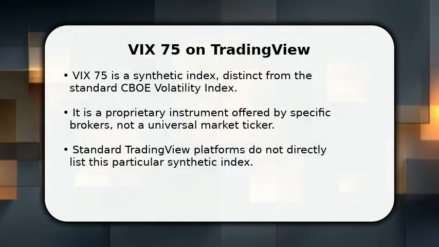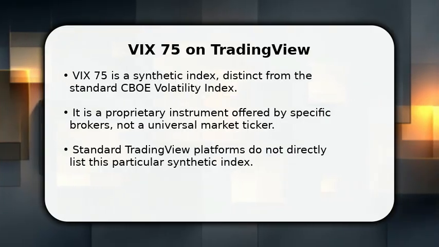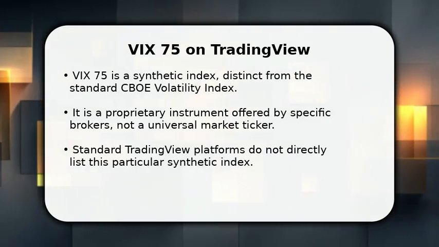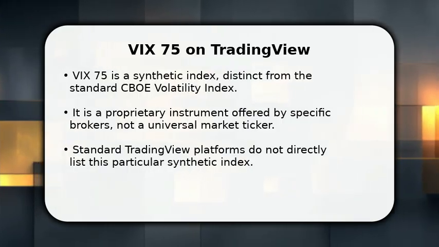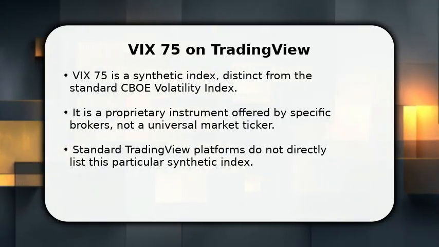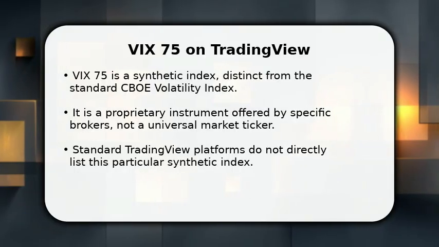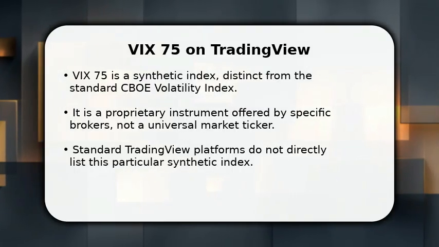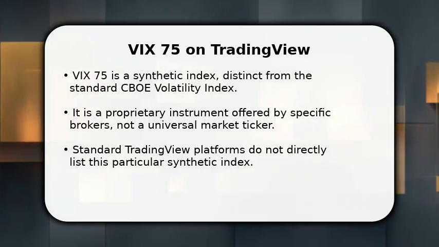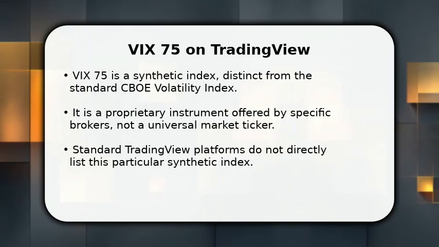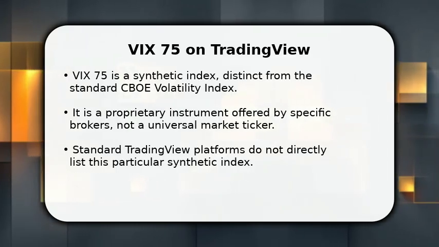In this video, I will explain how to get VIX 75 on TradingView. It is crucial to understand that VIX 75 is a synthetic index, not the widely recognized CBOE volatility index. This means it is a proprietary instrument offered by certain brokers, rather than a standard market ticker. Consequently, you won't find it directly on the main TradingView website.